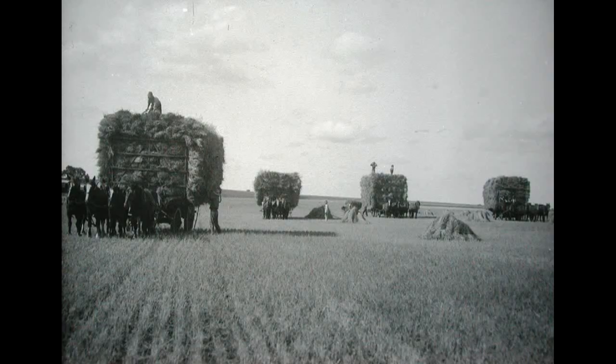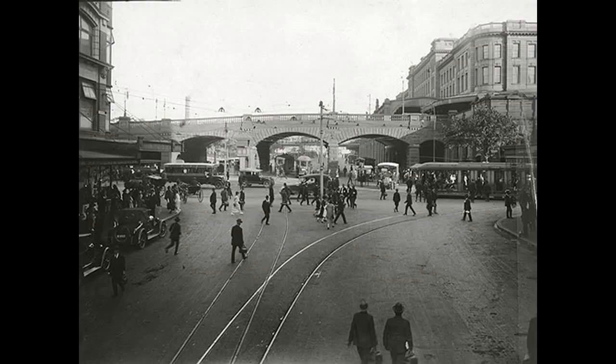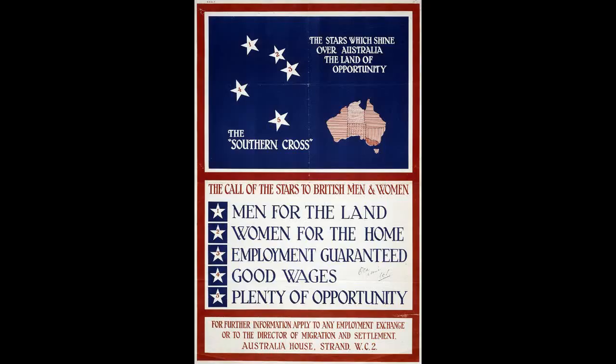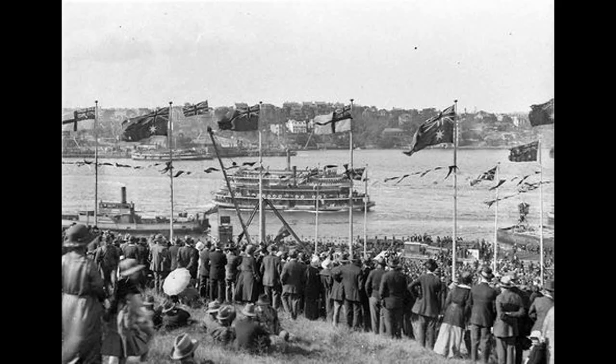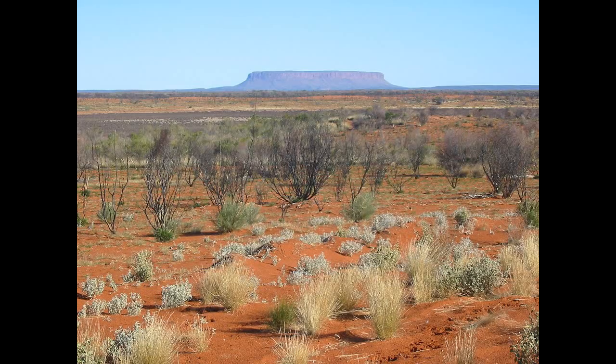Now with a stable majority, Bruce would oversee several major changes in Australia. His first would be the Men, Money and Market Initiative, which sought to capitalise on Australia's quick rebound economically after the First World War. Australia was a wealthy country, but lacked a substantial population to use its wealth. To combat this, Bruce would push for massive immigration from the United Kingdom to increase the population. His dream was to see a country of over 100 million people, a ridiculous number when you remember that most of the country looks like this.